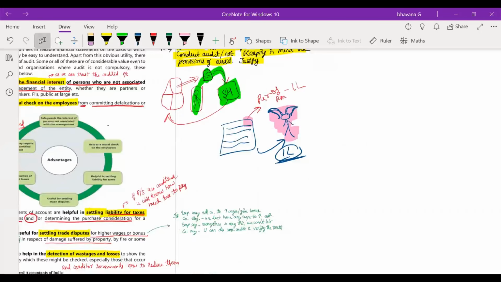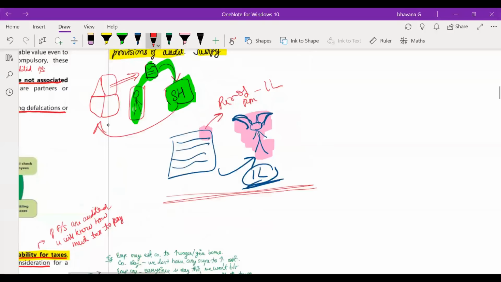Okay, so in such a case, if there is no audit, what will happen? The company will also believe that, in a big company like Reliance and all, 1 lakh rupees is such a small matter. They'll say, okay, raw material only they would have purchased. Now we can't check whether the raw material was purchased or not because it would have been converted into finished goods. So the company will just leave it as it is. But like that, this employee will get an advantage.